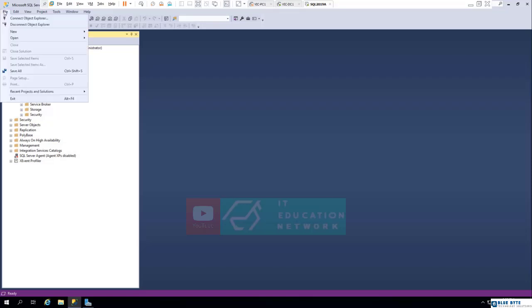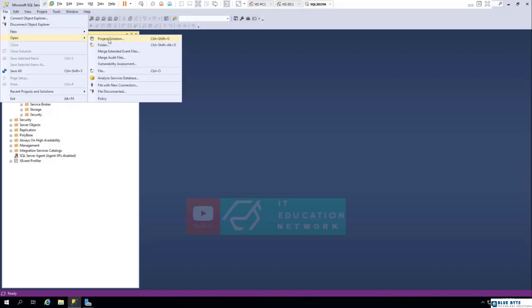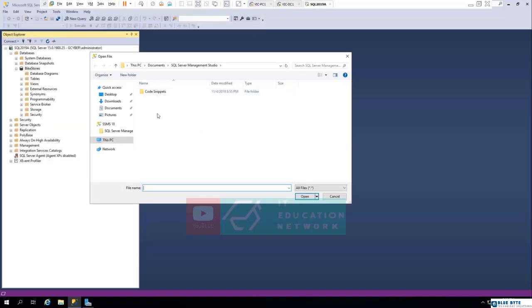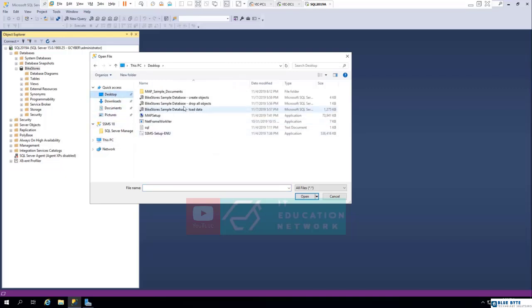Now the next step, I need to provide data in our main BikeStores database. So how can we do that? Go to File, and in File select Open, and in Open select File again. So we want to open just a file. And our files are available now on the desktop of this device. So I need to access there. And in the desktop, as you see, you have 3 main files. One of the files is the bike store sample database. This one is to create objects. This one is to load data. After you create the main objects, you need to load data into these objects. And this one is in case you want to drop all objects and start over again.